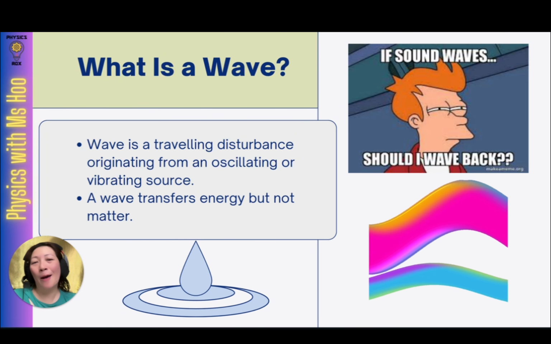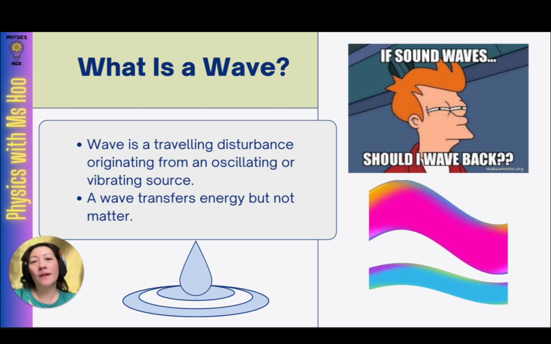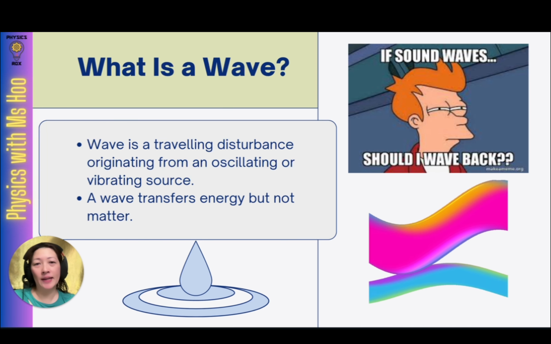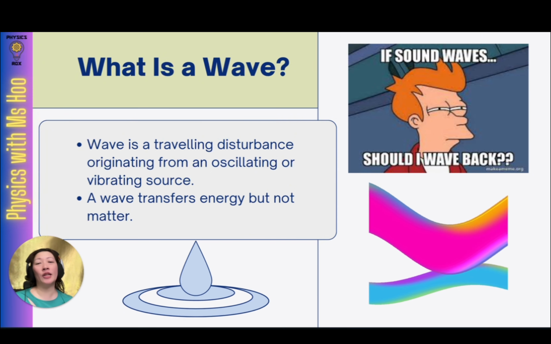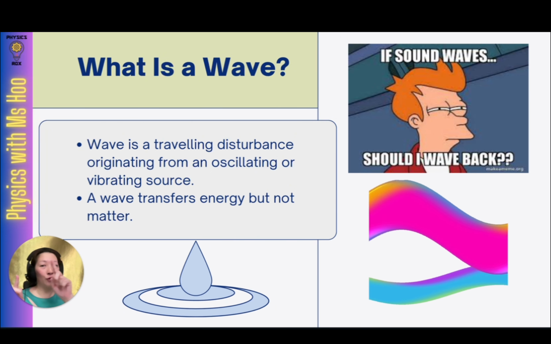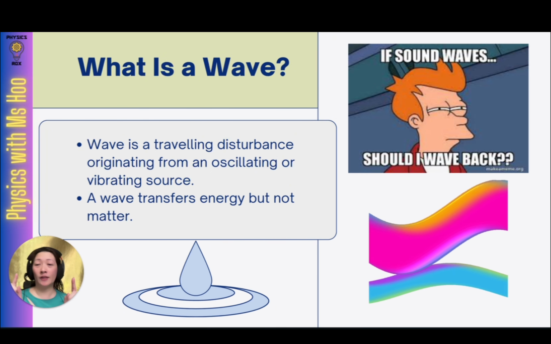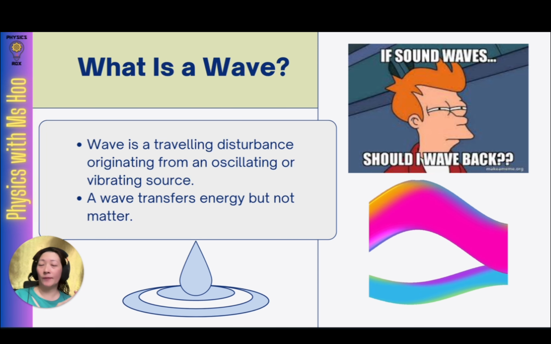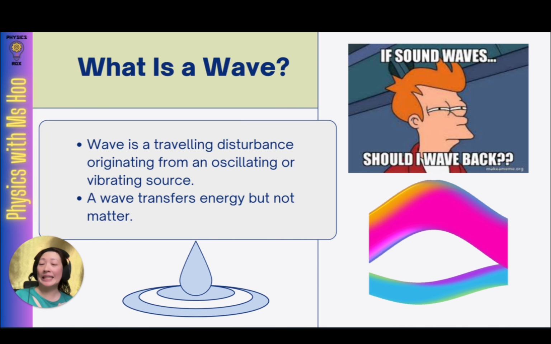So what's actually happening inside a wave? A wave transfers energy but not matter. So you can think of waves simply as a way for energy to get from one point to another. A sound wave, for example, will be transferring sound energy. A light wave will be transferring light energy. Water waves are transferring kinetic energy.